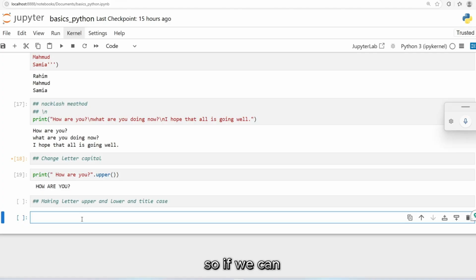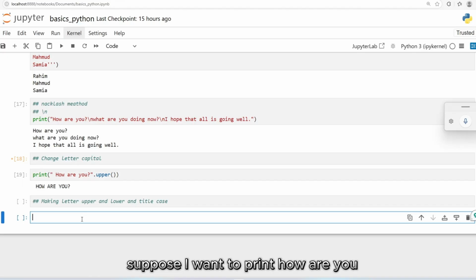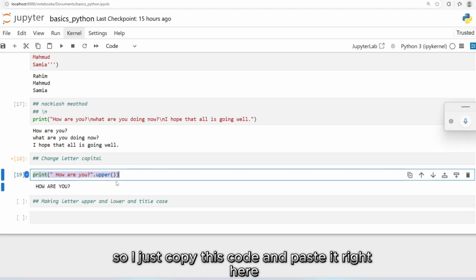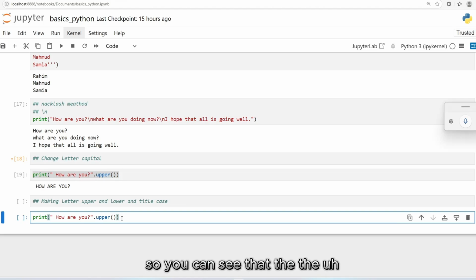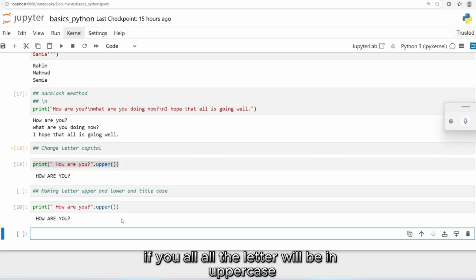So we can look over that with the help of coding. Suppose I want to print "How are you", but all should be in uppercase. So I just copy this code and paste it right here. You can see that all the letters are in uppercase.